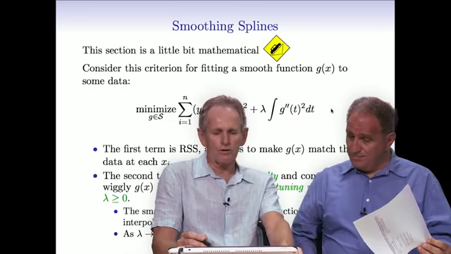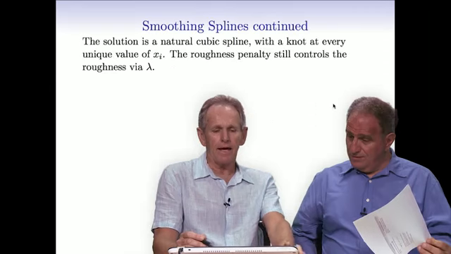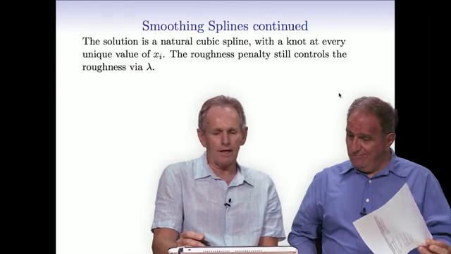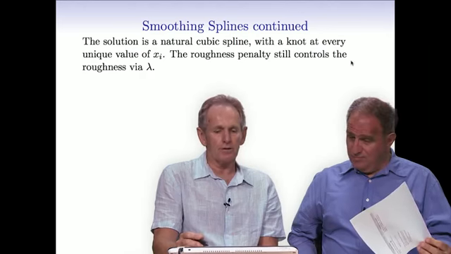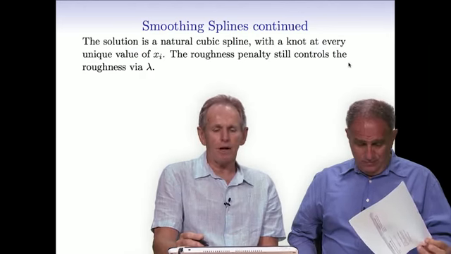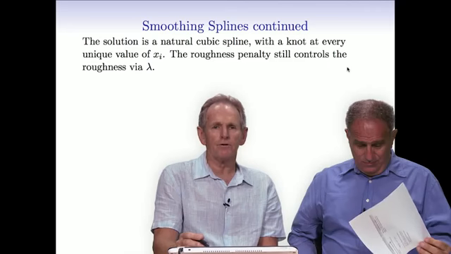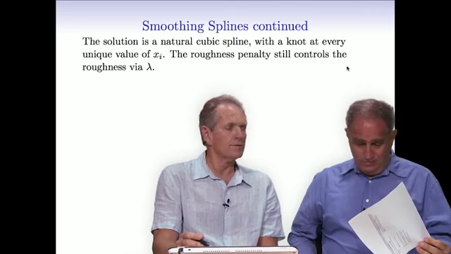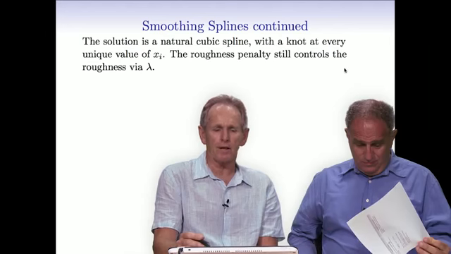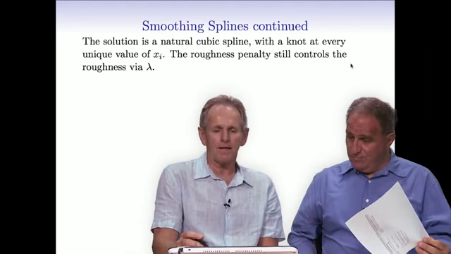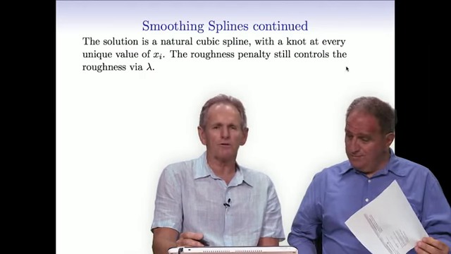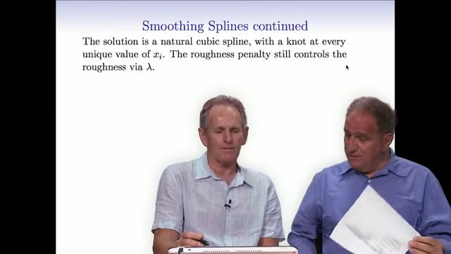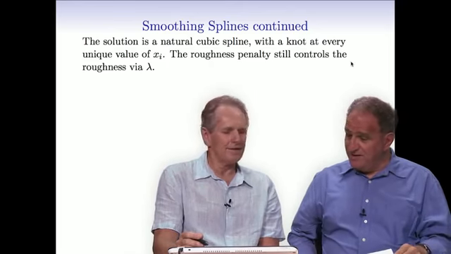We call the solution to that problem a smoothing spline. The reason it's called a smoothing spline is that the solution is a spline, but it's a weird spline. It's got a knot at every single unique value of the x's, which sounds ridiculous when you first hear about it, but that's what it is. But it turns out that it's not as crazy a function as you'd think, because the roughness penalty controls how wiggly the function can be. It's pretty amazing that this has a solution at all, right? It has a nice, simple solution.